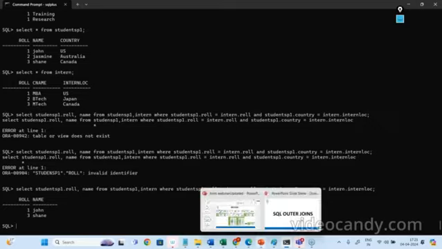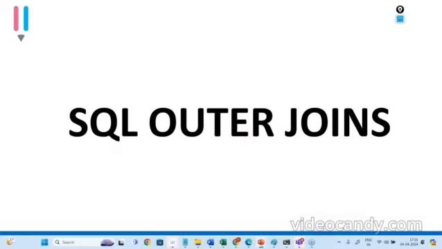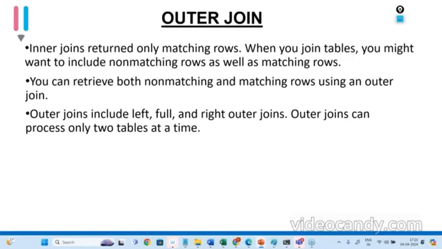Now we'll move to the next part, outer joins. So let's talk about what an outer join is. Inner joins return only matching rows. As I told you, sometimes I may not be interested only in matching rows. I may also be interested in knowing non-matching rows. So when you join tables, you might want to include non-matching rows as well as matching rows.